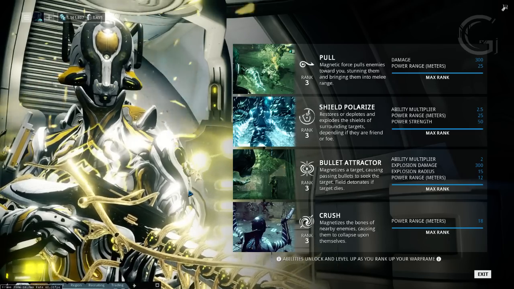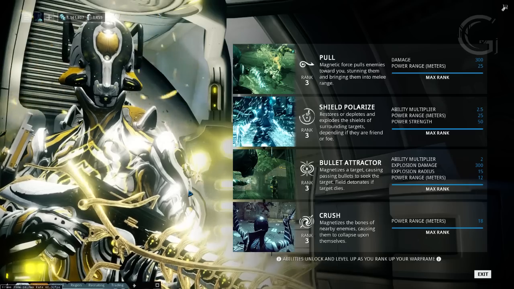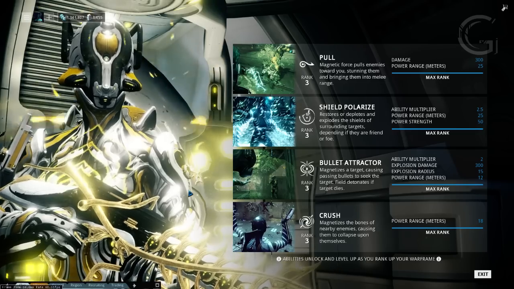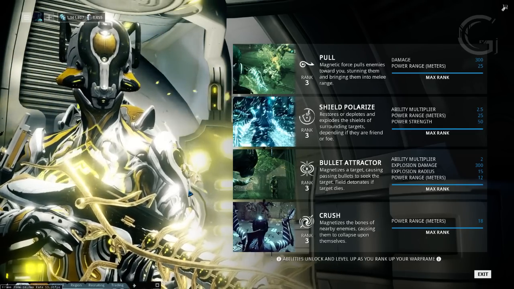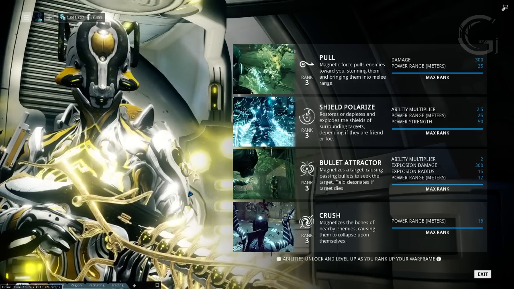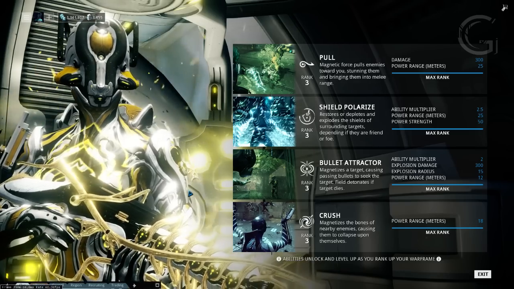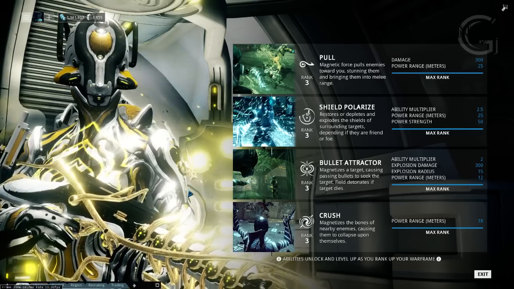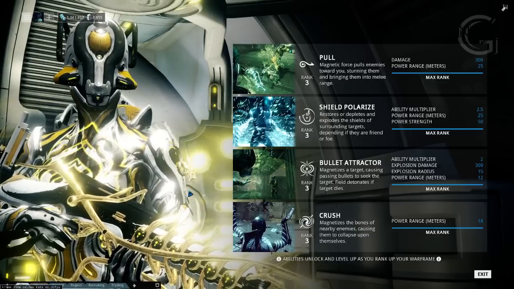You have a cone in front of you, and anyway, the details are on the wiki. The basic idea is it does some amount of damage. You can check every damage number for my build on the Warframe Builder link that I will be supplying, which I should have probably said before the build part, so that nobody mistakenly assumes that I formatted my Mag all wrong. So there will be Warframe Builder links in the description, and you can check the damage values there.